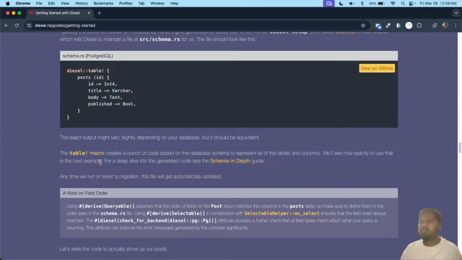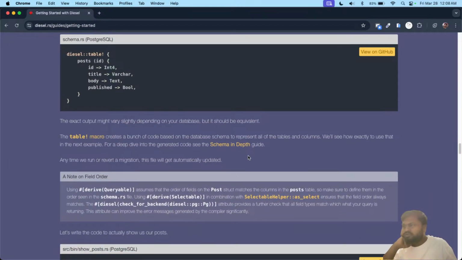The exact output might vary slightly depending on the database, but the table macro creates a bunch of code based on the database schema to represent all the tables.